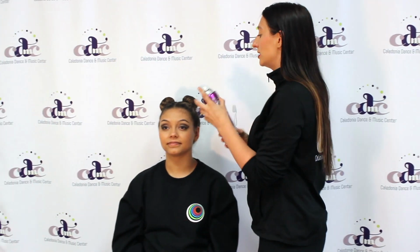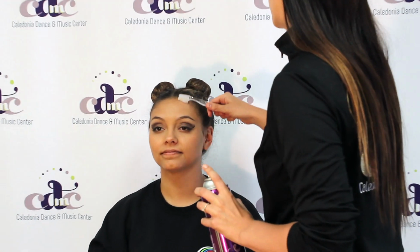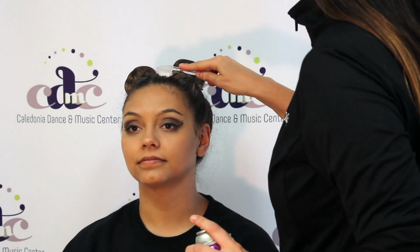The stiffer the bristles are, the better. You're just going to go ahead and spray. And then comb all of those wispies.